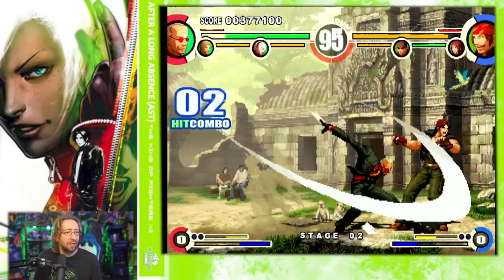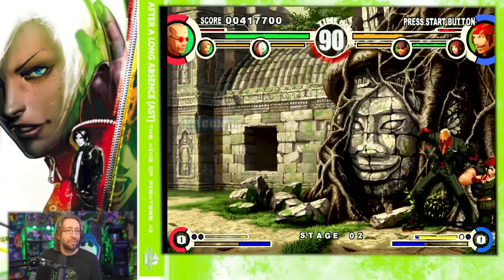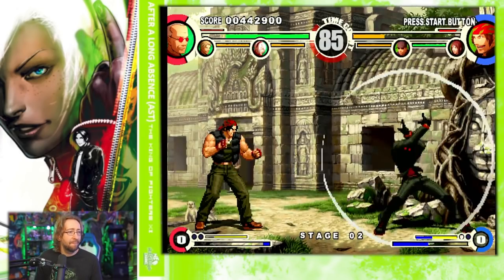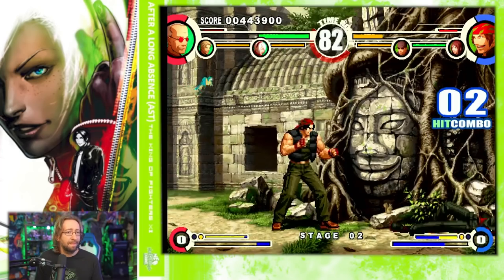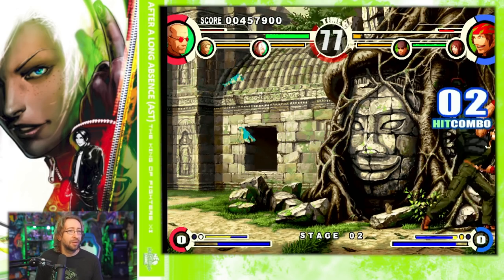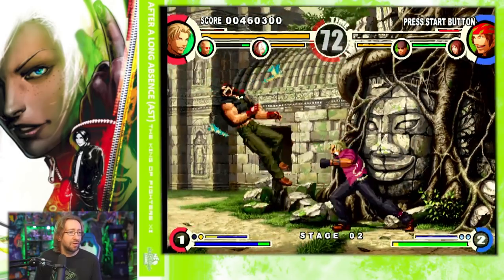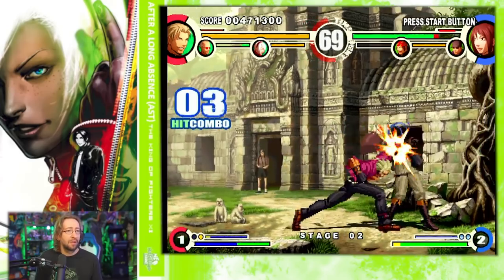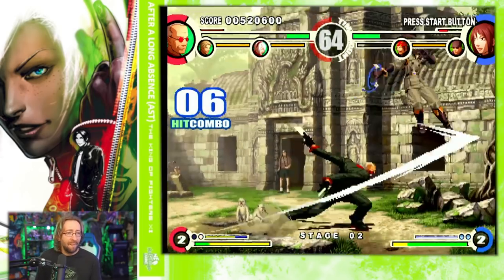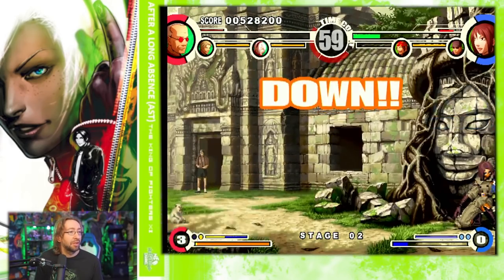Shit. Okay, I'm doing stuff. Oh, I wish we had more tag gauge to work with. I really do. I don't want to die here. Damn. Jen, please. Oh, I messed it up. Did she just command grab my ass really up close and kill me? Cool.